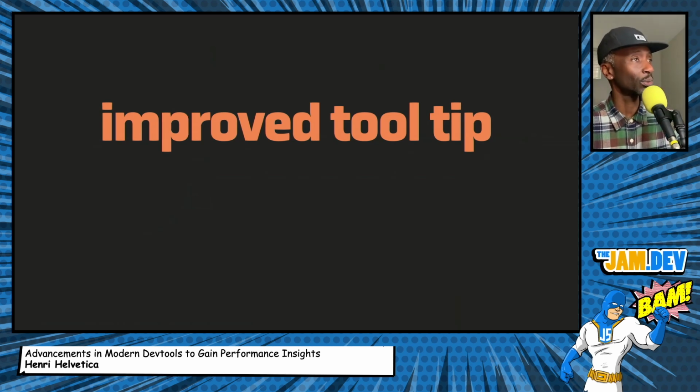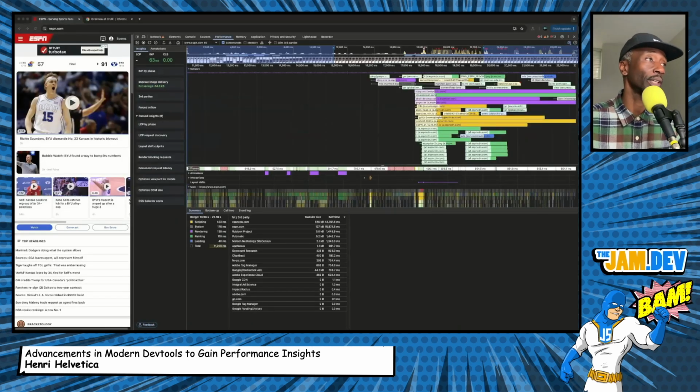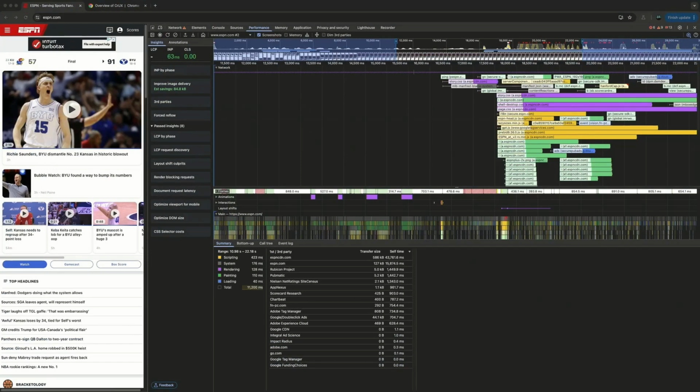But we're going to talk about tooltips. Now, one of the things that's been implemented is hovering. In particular, if you go into your waterfall view, once you get into the waterfall view, any segment of the waterfall you hover will give you some information. Specifically, we're going to work in this area right here that you see encircled.